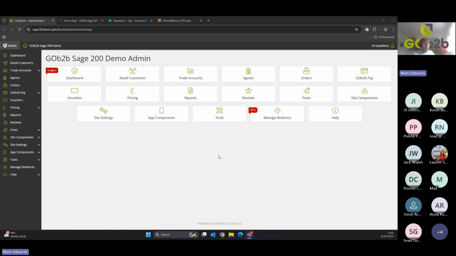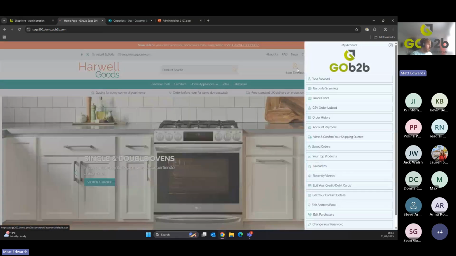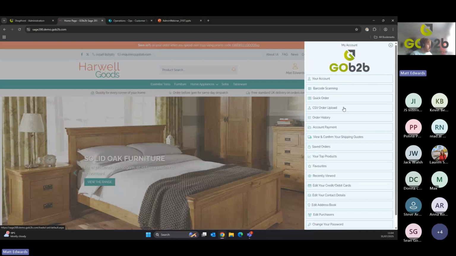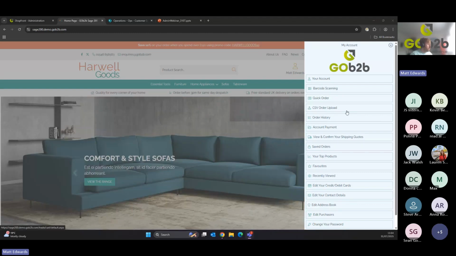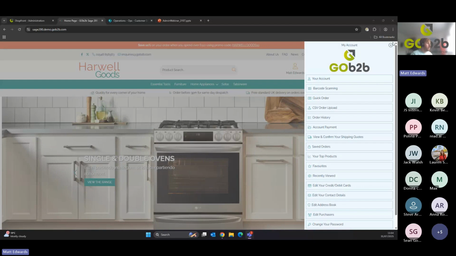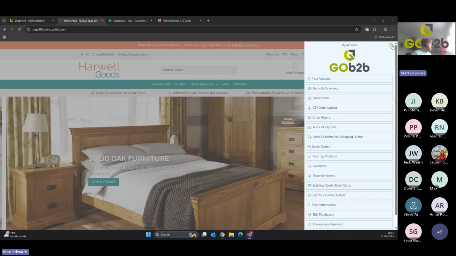As I'm sure you're all aware, we've got a mixture of existing customers, new customers, possibly new members of staff. So you've got two ways of accessing the admin, either just straight via the URL and then logging in, or you can do it once logged into the site. I'm currently logged in as a purchaser, but if you're logged in as an agent, you will have the option on the My Account to click on Site Admin. And of course, you can only do that if you are an agent with admin access.